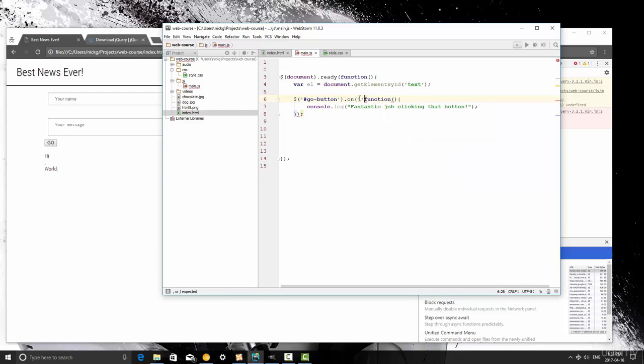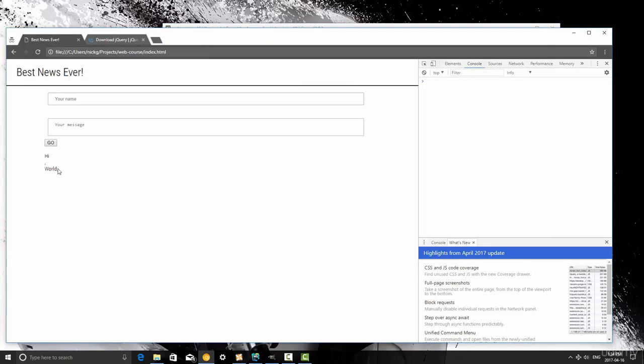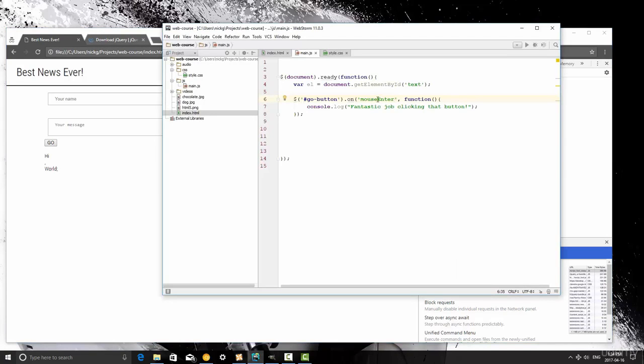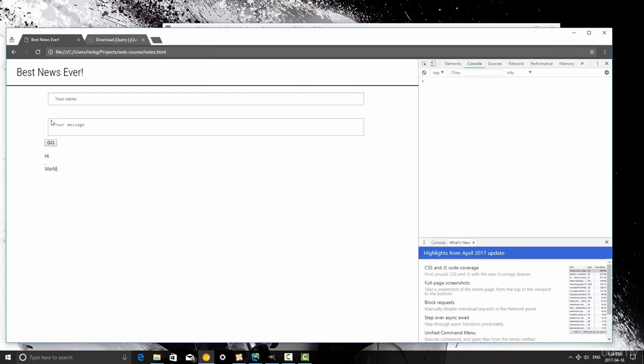On mouse enter and mouse leave. Is it camel case though? I think it is. Doesn't look like it. There. So when the mouse goes in, it does that, but when it goes out, it doesn't.